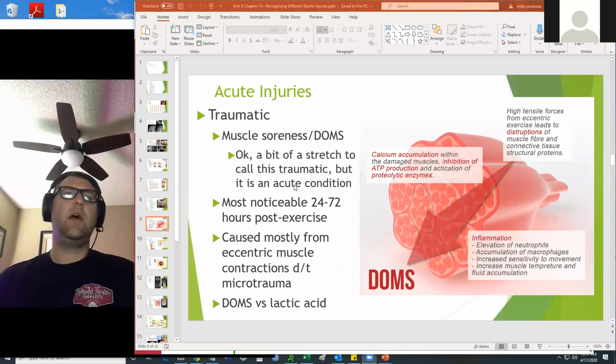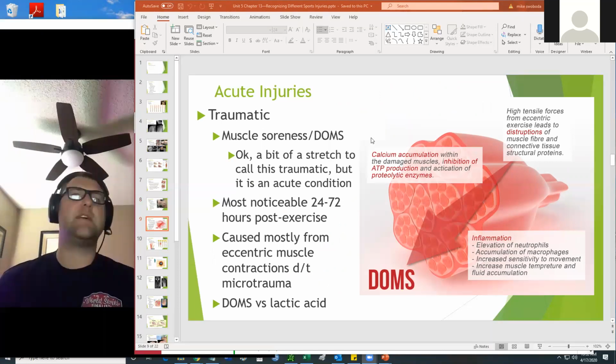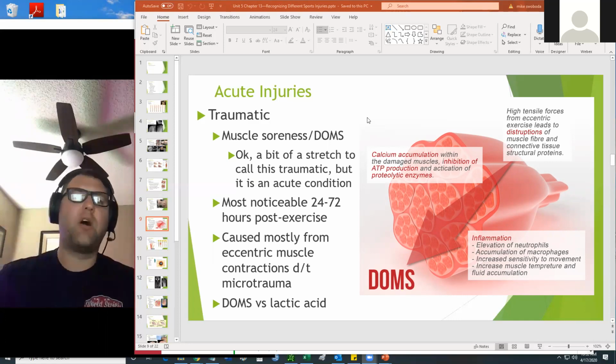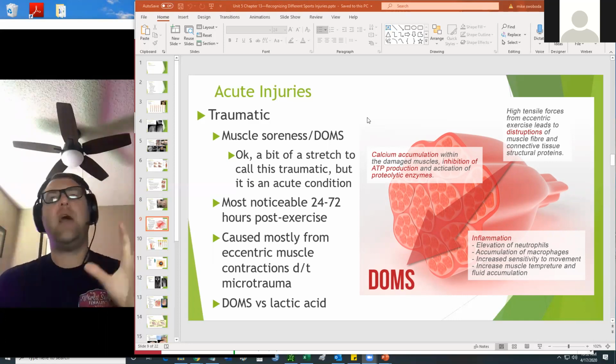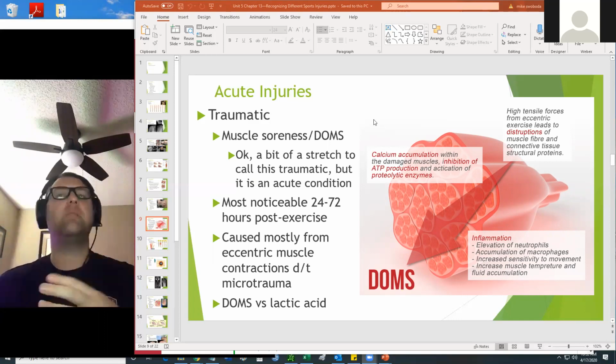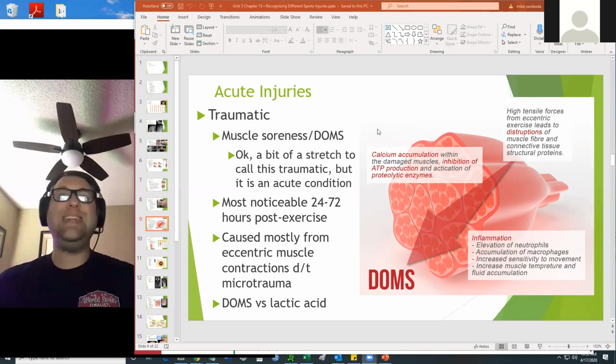Now, muscle soreness, or DOMS, is delayed onset muscle soreness. This really isn't traumatic per se, but it's a micro tear, or series of micro tears, in your muscle itself. That's where you get the traumatic part of it. When you have DOMS, you have this as a direct result of putting stress on a muscle. You need this because this is what helps make your muscles stronger.